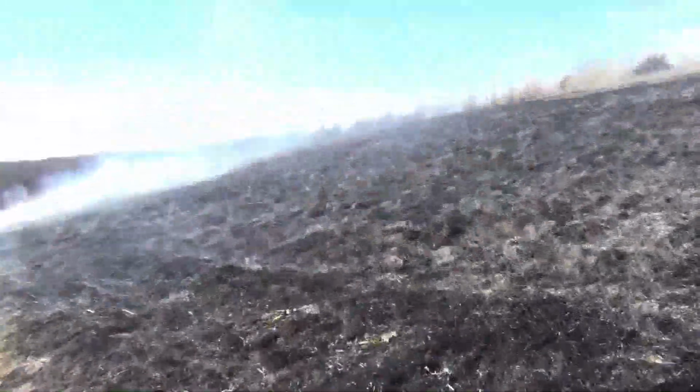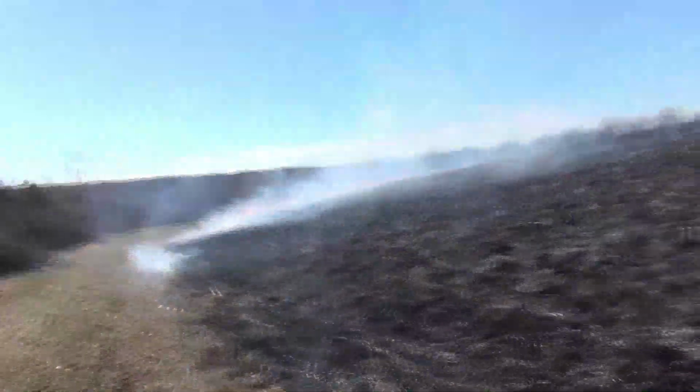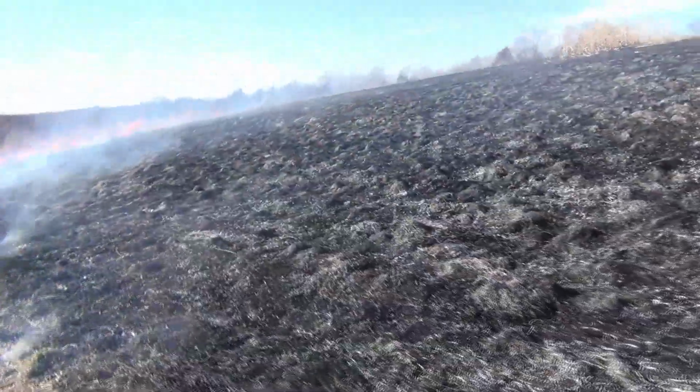But we'll show you what I'm doing here with my little backpack sprayer, my battery powered one. It does a good job. See, kind of show you there. That's just a little flame, but you can see that pretty much stopped itself. And you know, it's not the greenest fire break, but greener than some, right? It's hard to beat a tilled fire break, but I just hate the tillage part. It's this constant tillage of one spot. I think it's kind of silly, but no, this is a good slow hot burn on this side. It's going to really bounce, I think.